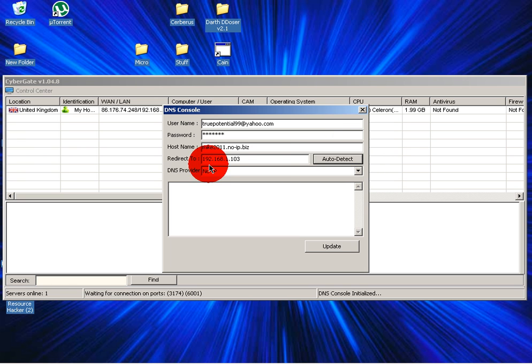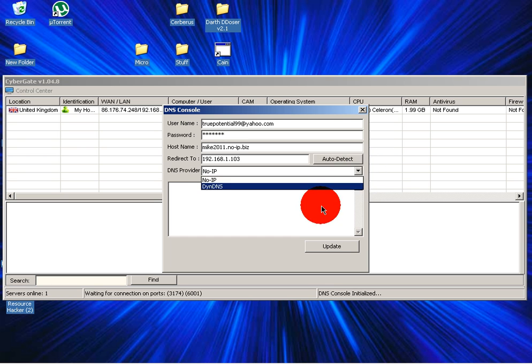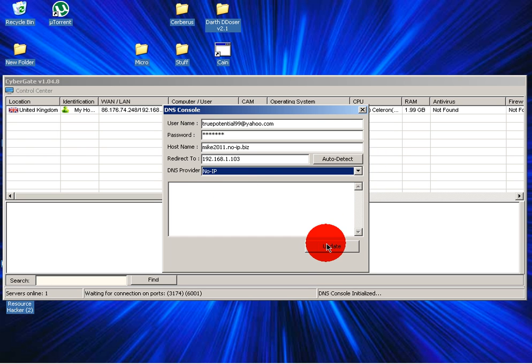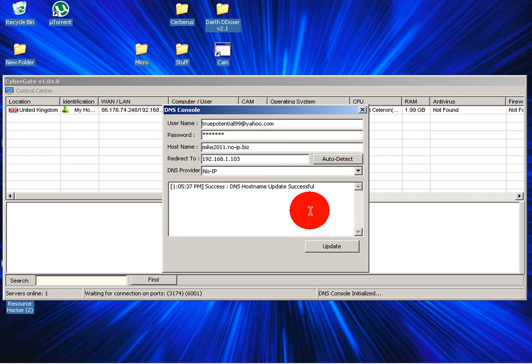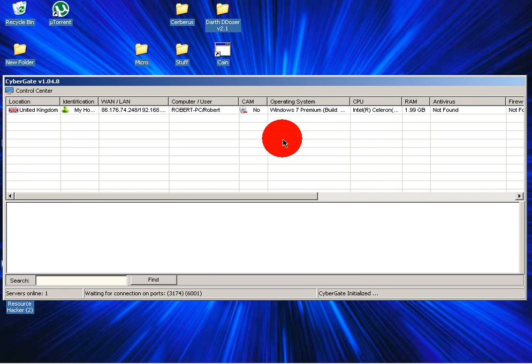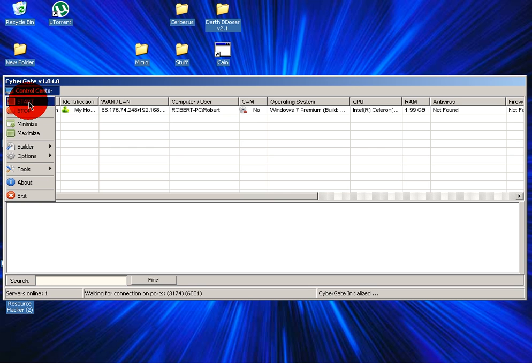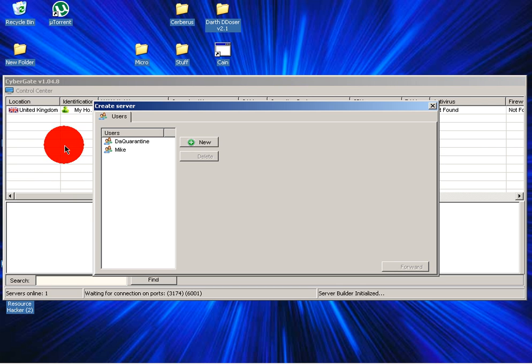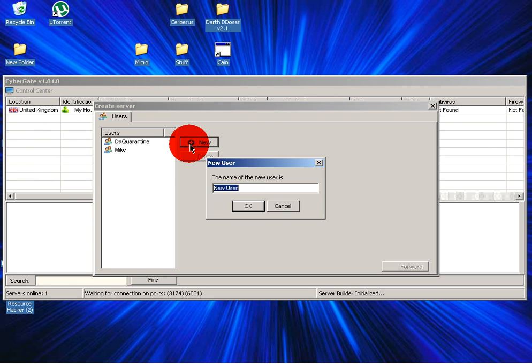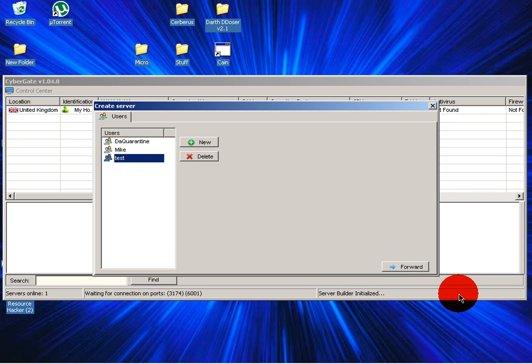Now, we dump that, go to Builder, Create Server. I'll make a new one called Test. You can name it anything you want though. Highlight it, push forward. For this, delete what's there and add your No-IP. Make sure it ends in .biz. And then a semicolon, that's very important. And then whichever 2 ports you forwarded in the Select Listening Ports.